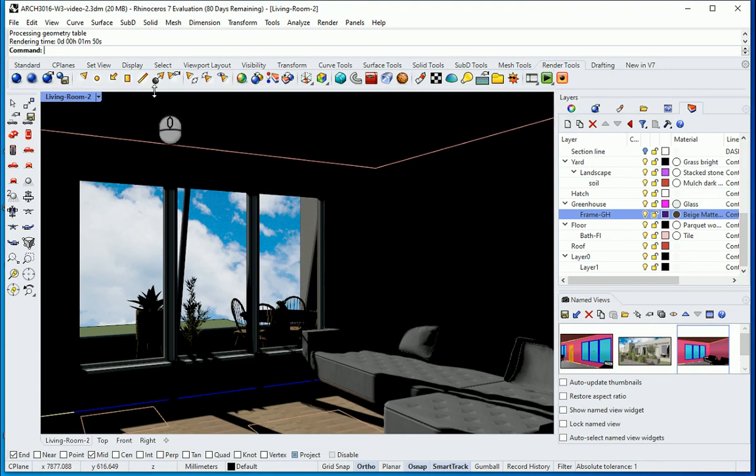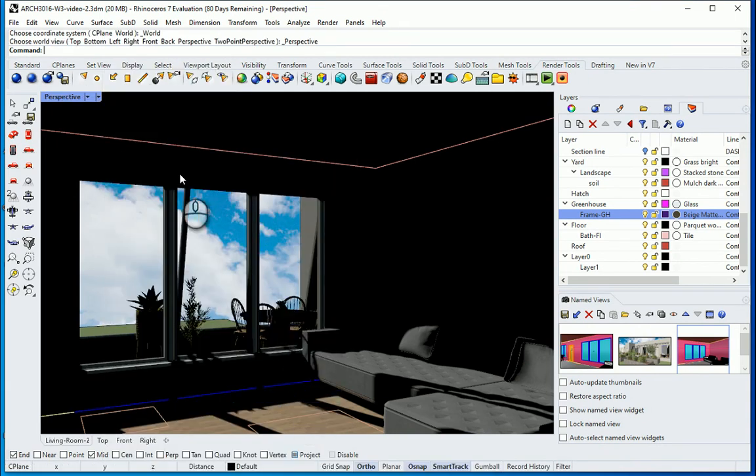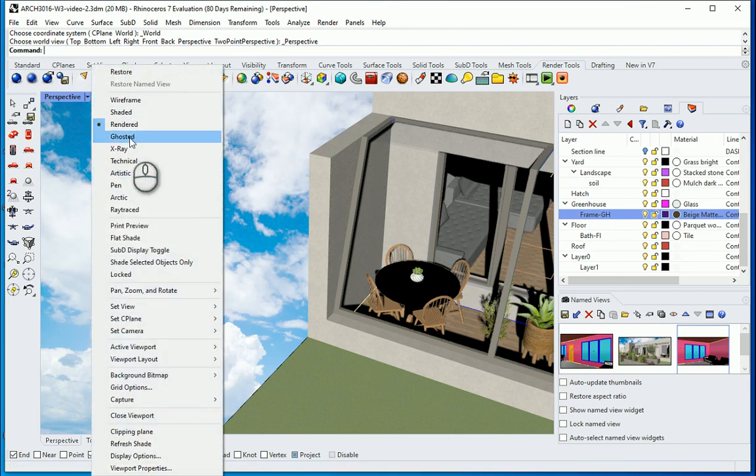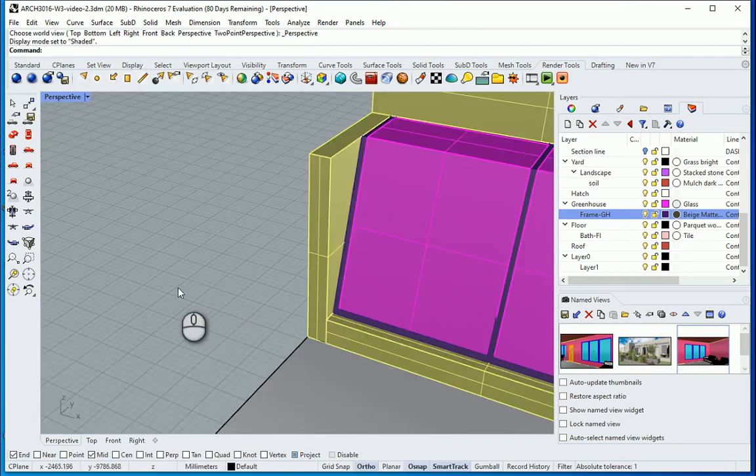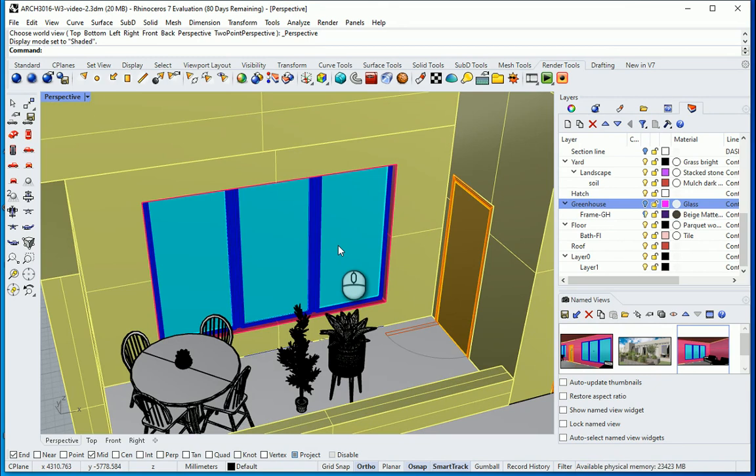Under the render tools, you see we have a couple of light options here, right? The one I'm interested to use in a daytime render is this rectangular one. So let me go to a better view. How about I change this to perspective? I want to go with shaded. Let me turn off the greenhouse layer. Usually the best way to simulate the daytime lighting is to use one rectangular light. Make sure that project is off.